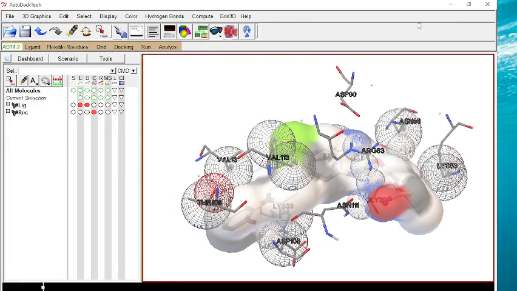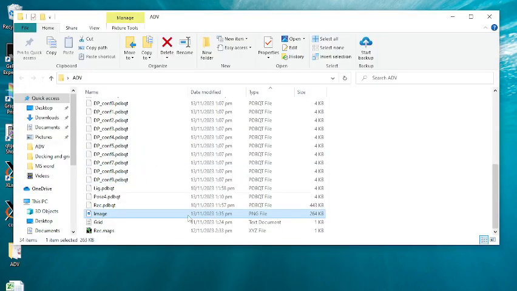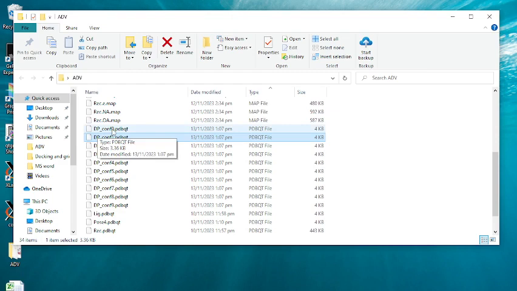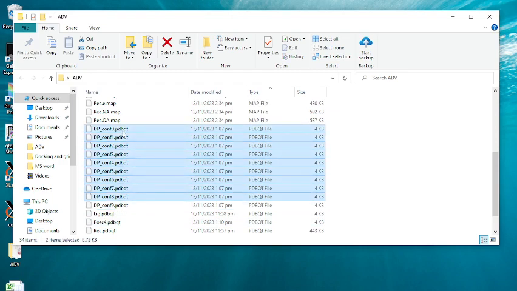Here I am going to remind you of a very important point. In the AutoDock folder, you can see the numbering of these saved poses. The conformation 0 means conformation 1 or pose 1. Conf 1 means pose 2. 2 means 3 and so on. So conformation 9 means pose number 10. So you can visualize all these poses by opening these structure formats in Discovery Studio.